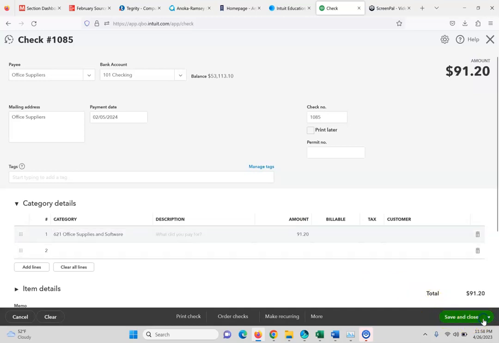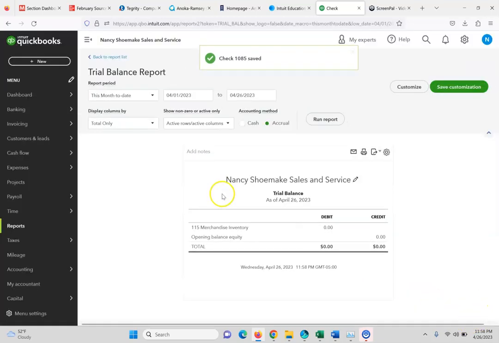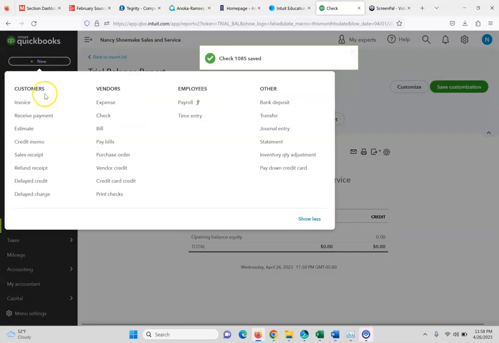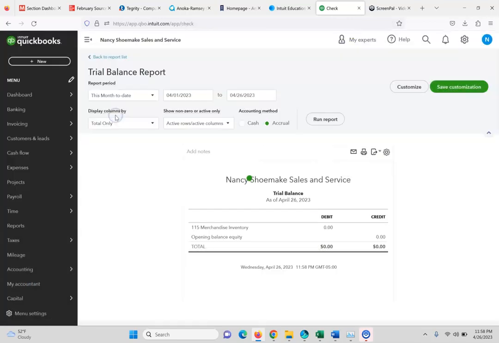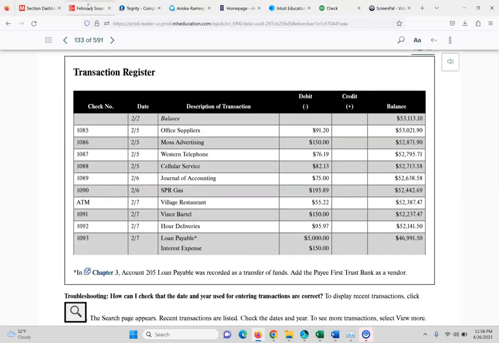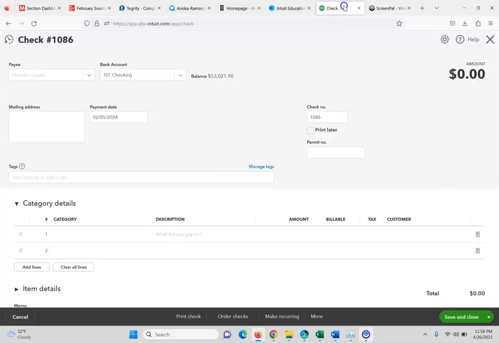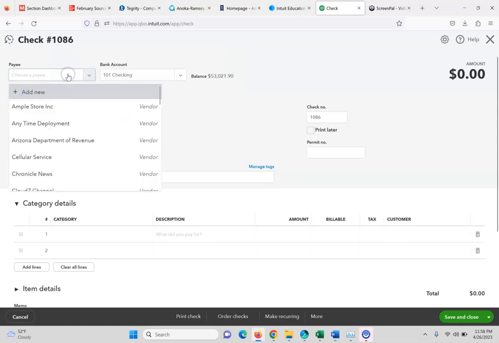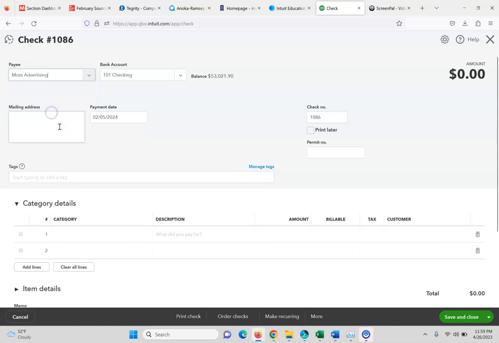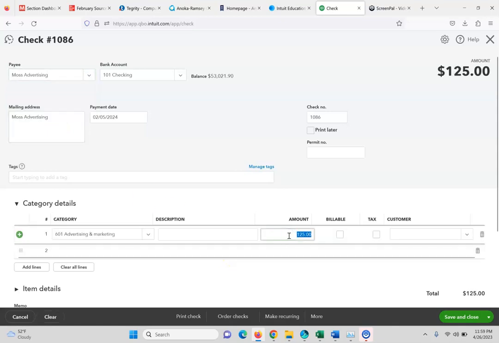Okay. Then we've got a new check. This check is also February 5th for Moss Advertising for $150. So Moss Advertising, and this will be for $150.